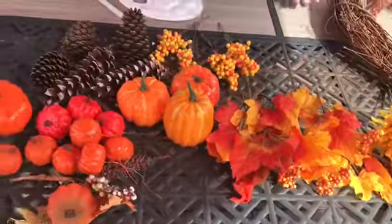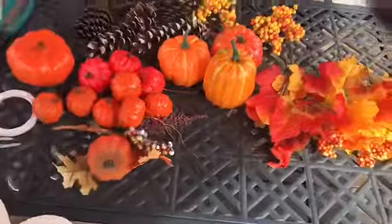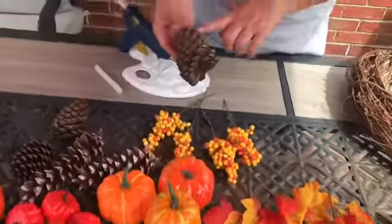And then all of our other floral items we either got from Walmart or the Dollar Tree, so everything was 97 cents to $1. I'm fortunate enough I can walk out my backyard and pick up pine cones, so I was able to get those. And I did add a little glitter to these if you want to add a little sparkle, so that's up to you.